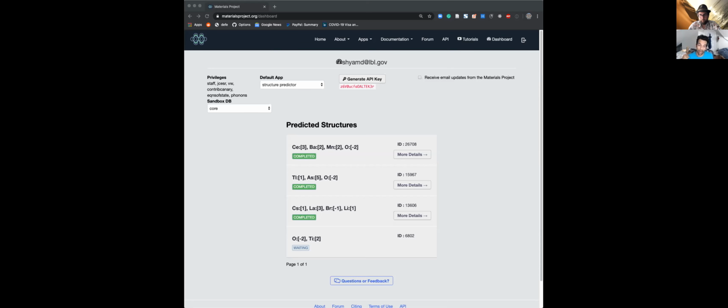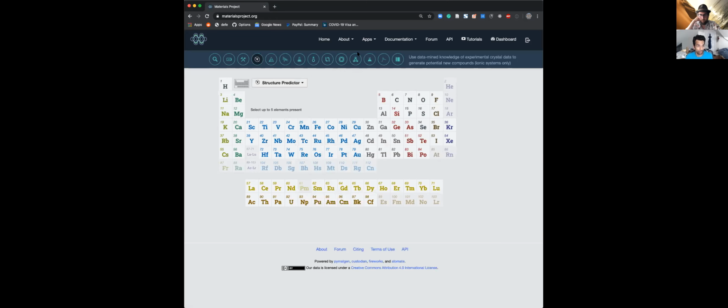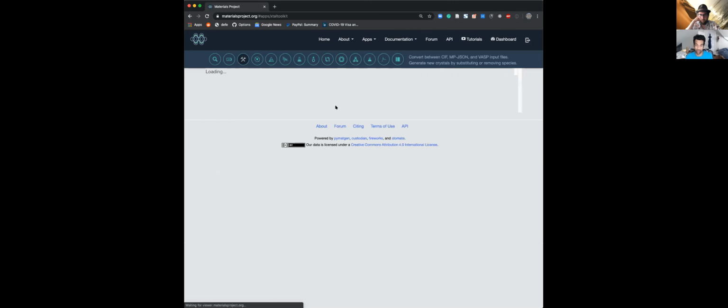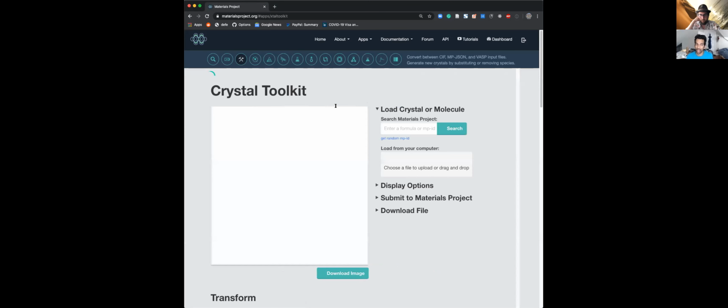The tools are what make this really useful. So scikit-learn, pandas data frames, NumPy, it can be kind of an alphabet soup, just like any kind of domain science, right? So what we're trying to do is make these tools more accessible. And so the machine learning is probably not going to get there anytime soon because it's just very hard to do. You need to kind of scope your problem, be very careful about what you're doing, but all the tools that are associated around it. So I'll show you a very cool app that we have on Materials Project. It's called Crystal Toolkit. So Crystal Toolkit lets you do all the manipulations that we kind of do in Python.